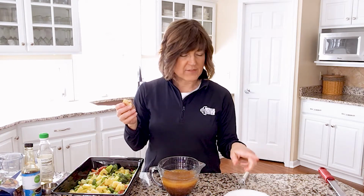If you did not want to invest in this, although it's very, very cheap, you could use dried powdered ginger. You're just going to want to use a lot smaller amount. So I have a teaspoon of fresh ginger. You would probably want to use less than half a teaspoon, probably just a quarter teaspoon of the dried powdered ginger.